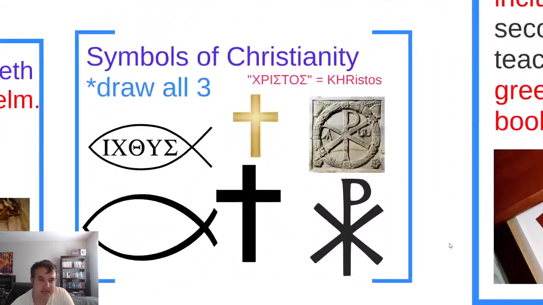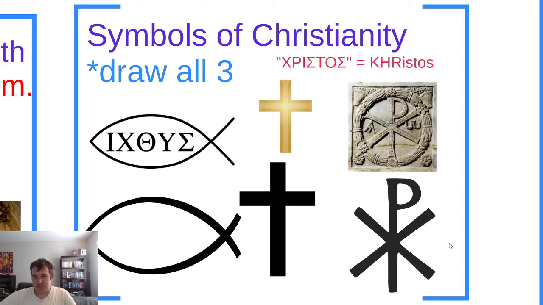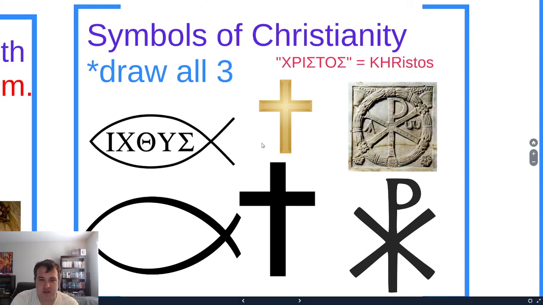All right, moving on. So here are the three symbols of Christianity. I bet a lot of you are probably pretty familiar with the cross. This is kind of the most accepted symbol. But back in the day, the cross was not the symbol of choice. It was actually this symbol, this P inscribed within an X. And you're going to see this in some old historical stuff. This symbol is called the Chi Rho. And Chi Rho in Greek is how you would say Christ, Christos. And this XP is like the first two letters of Jesus' name. So there you go.